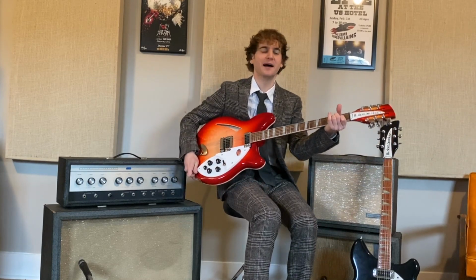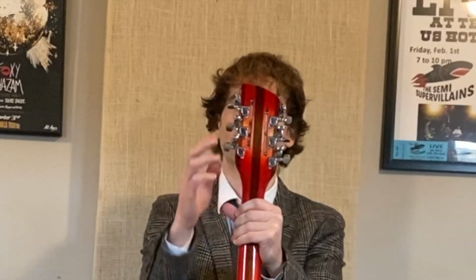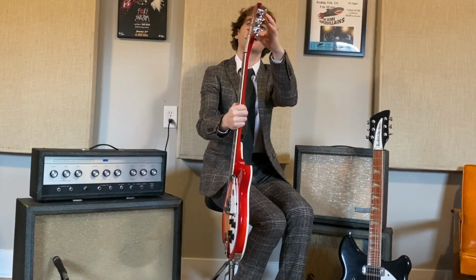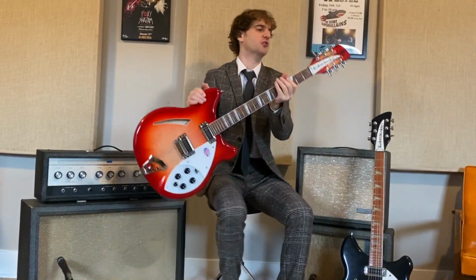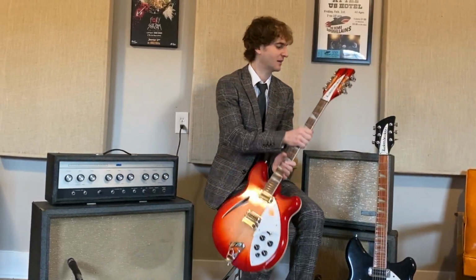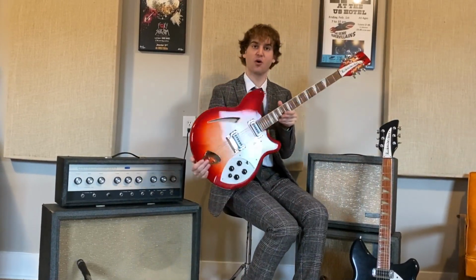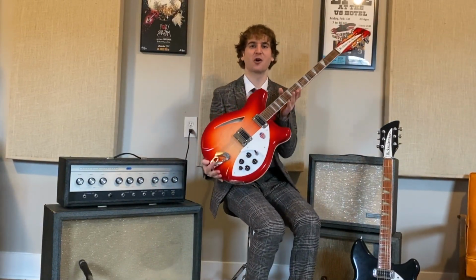Yeah, it's pretty cool. All the strings are on the back of this head, so you can kind of stick your finger through there. The tuners are alternating there. I don't know, whatever you want to call that. But it's just a really cool guitar. Basically, they look exactly the same, pickups and everything. But yeah, 12 and 6 strings. It's good to have both of them in your arsenal.